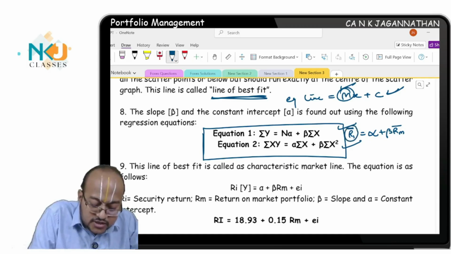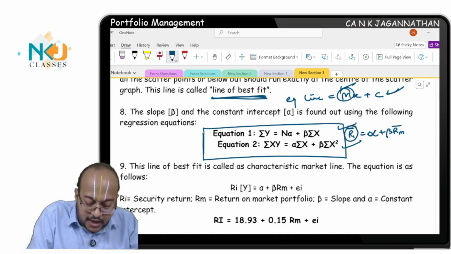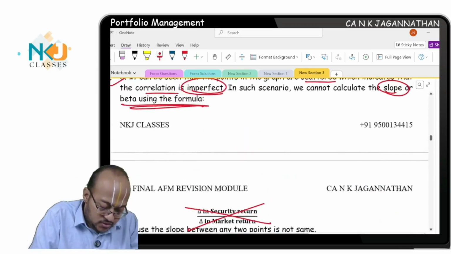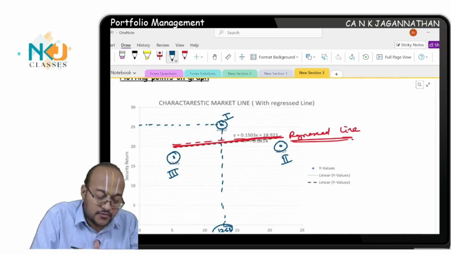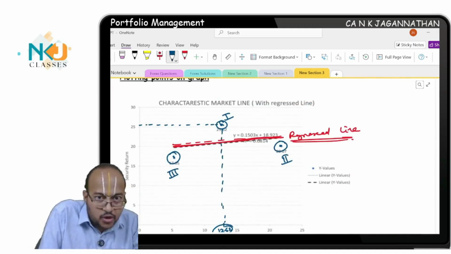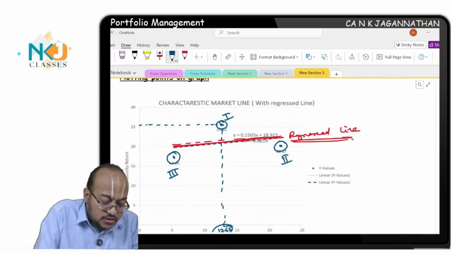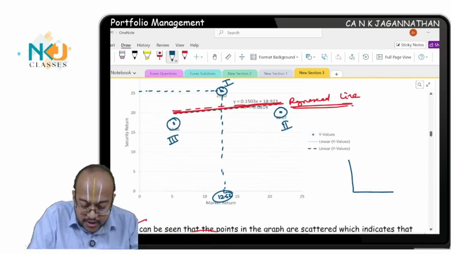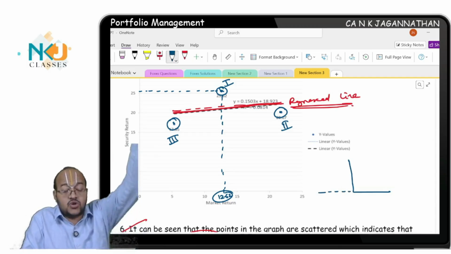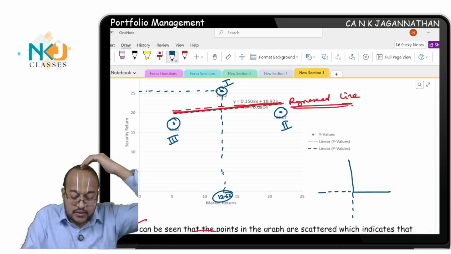Mean return of the individual security is nothing but alpha plus beta into Rm bar. What is alpha? The intercept. Very simple. This line is there; you can plot this and you will get the line. But this actually is not like an x-axis, y-axis. This is actually a quadrant. You should visualize it like a quadrant. This is really a quadrant.